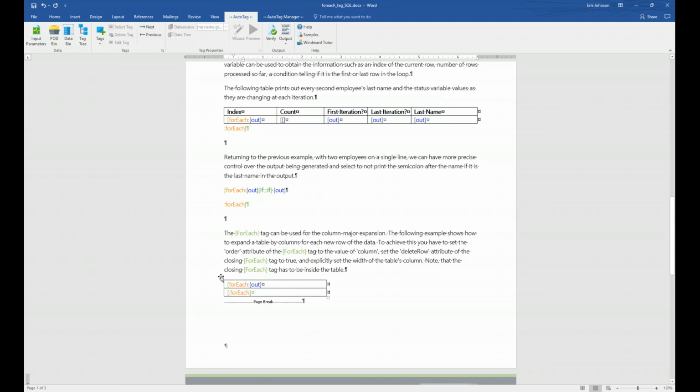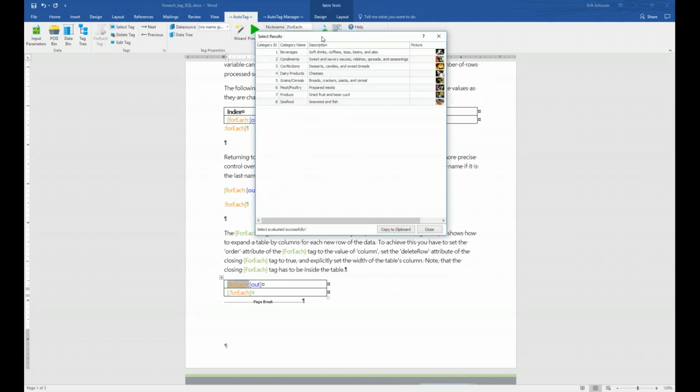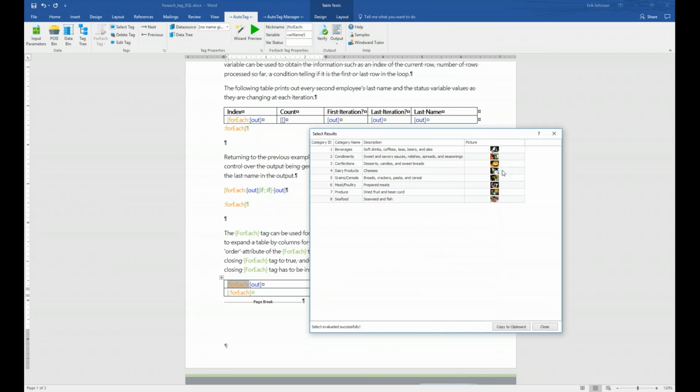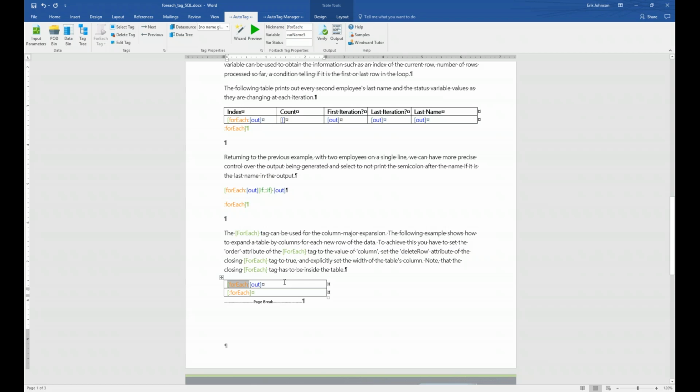Let's preview the ForEach tag to see what data we're working with. Okay, yeah, that categories table, same 4 columns, category ID, category name, description, and picture. Okay, what is this alt tag next to it going to be displaying?